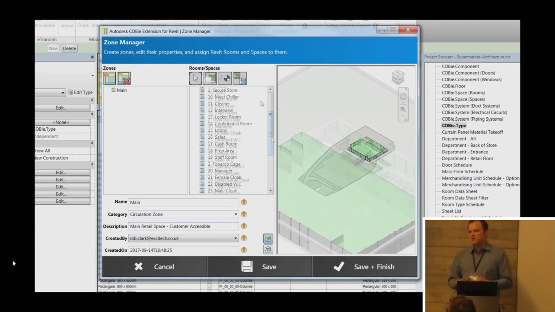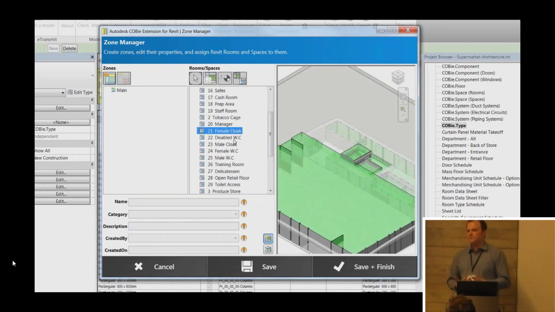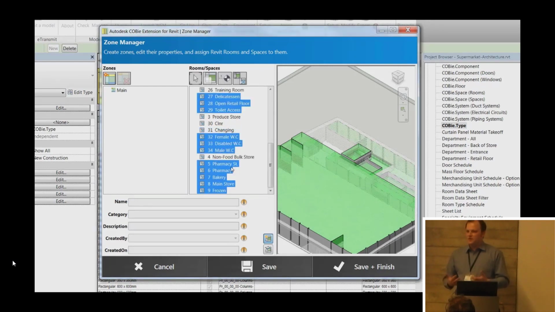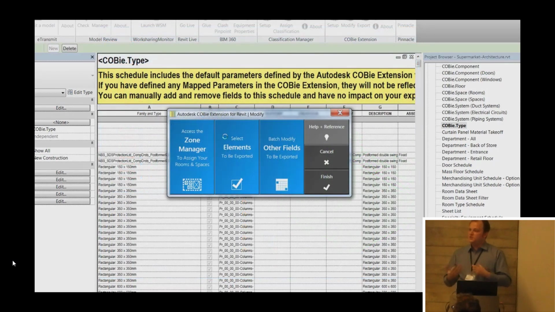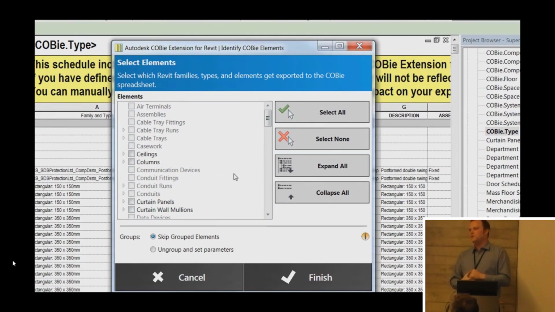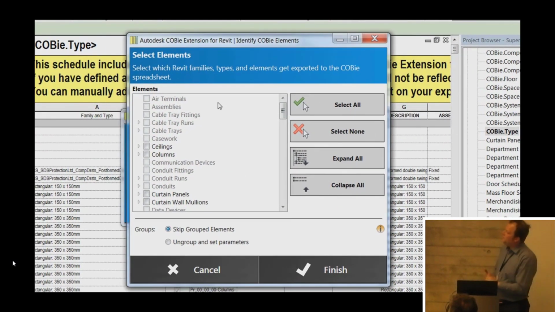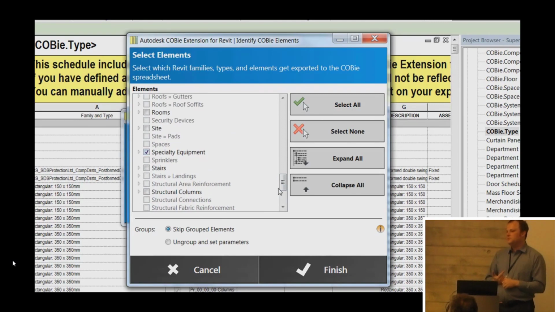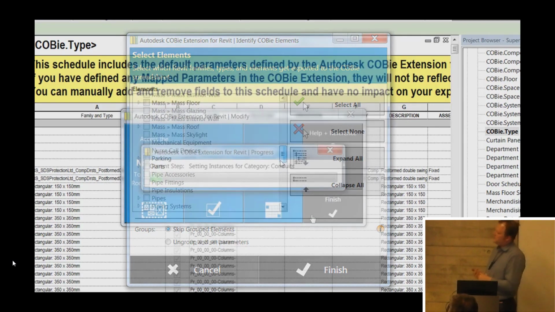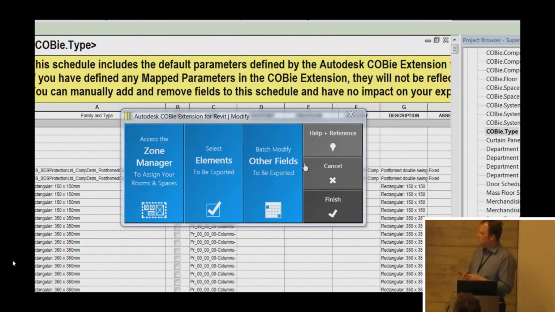So it will go and put in all the contact data, all the classification data, all the space information, where things are located, what level they're on, all areas, all of those kinds of things. It will fill all of that information out. For the most part, it will complete most of the data that is required for data drop 3, which is what most designers and lead designers are actually required to deliver upon. So if you're involved in any kind of BIM level 2 projects, it's an extremely useful and valuable tool. I would definitely encourage anybody working in BIM level 2 to go and have a look at it.